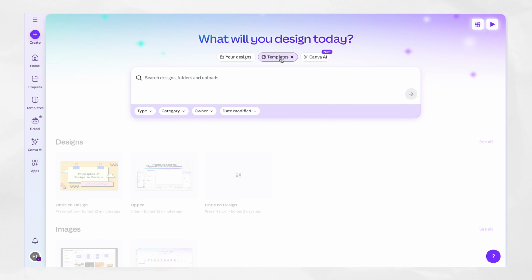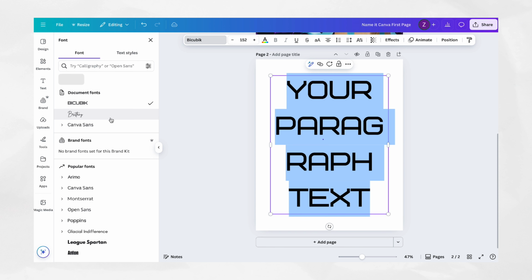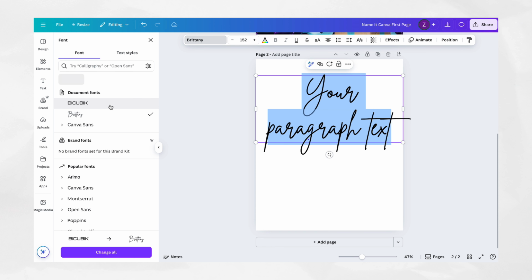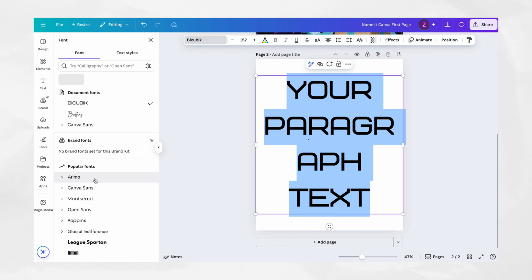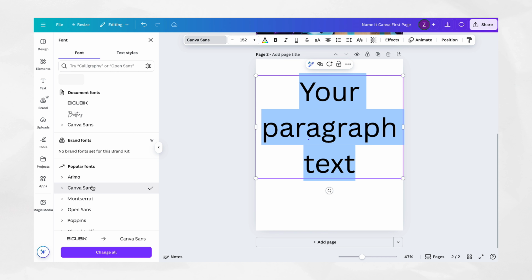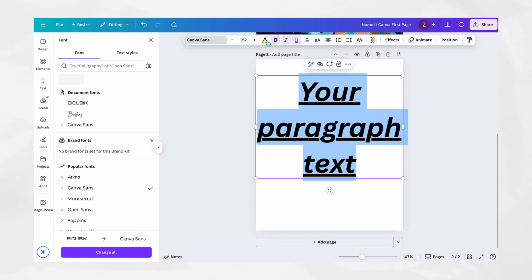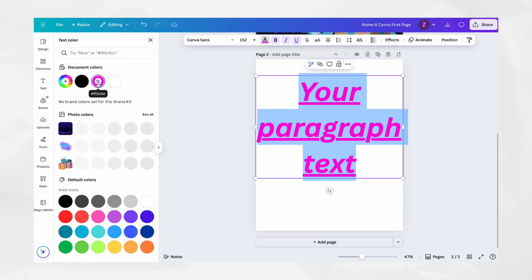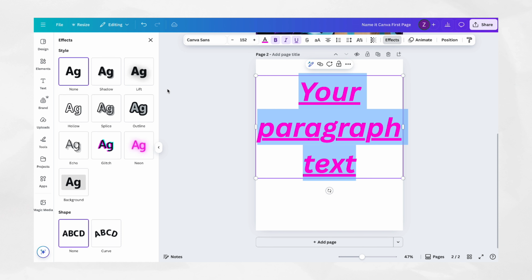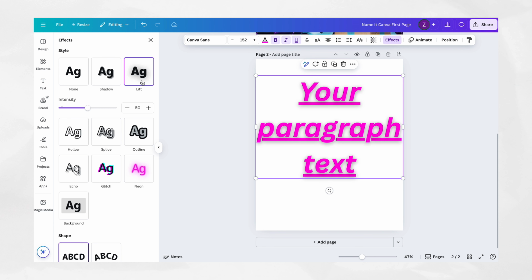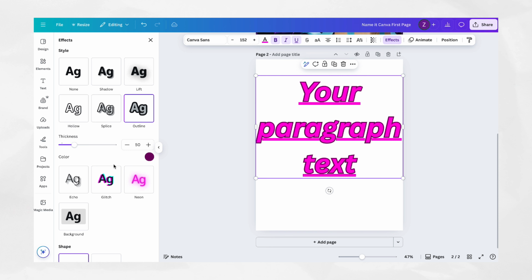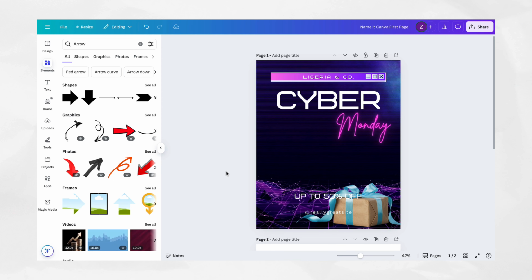Next up is text. Fonts are often the most eye-catching part of a poster design. Add a text box to the canvas, and Canva has thousands of different fonts for all kinds of text. Formal, handwriting, you name it. You can fully resize, shrink, bold your text, and apply all sorts of font effects. We'll cover the details of that later. Then there's uploads.